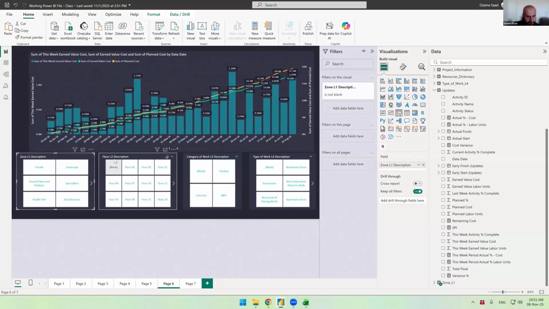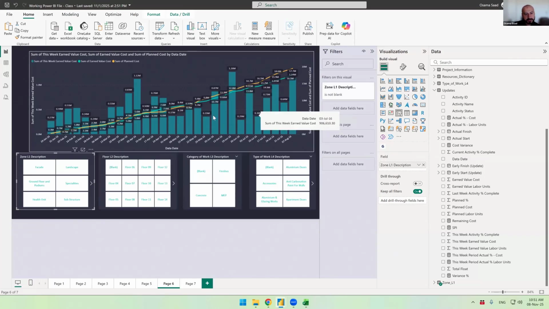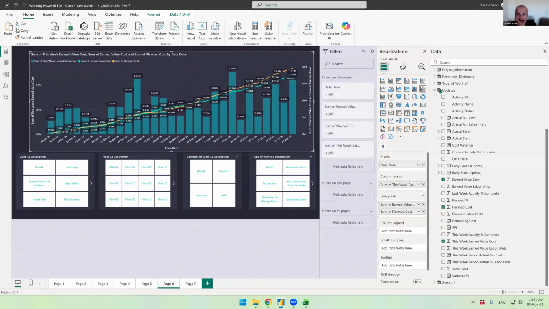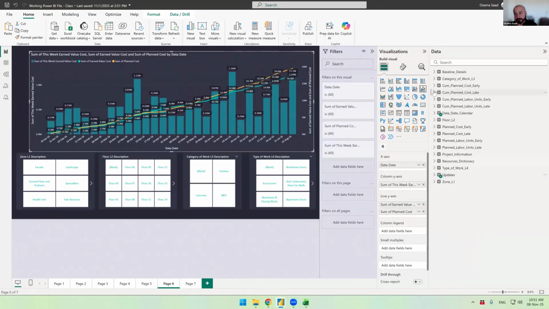In that chart, you can see how much money you are making every week, right? But you don't know if it's good. You have achieved maybe almost 1 million in this week. Is it a good sign or a bad sign? So you want additional information that will help you in your analysis. You can show planned percentage.